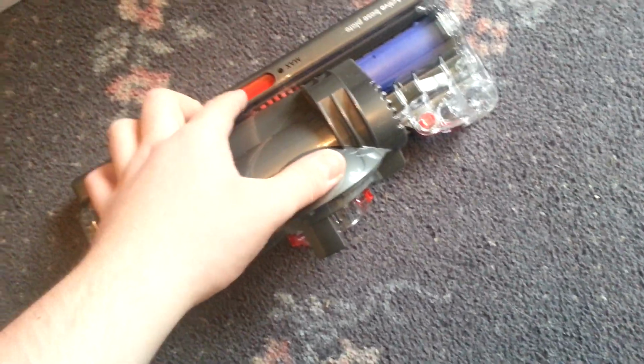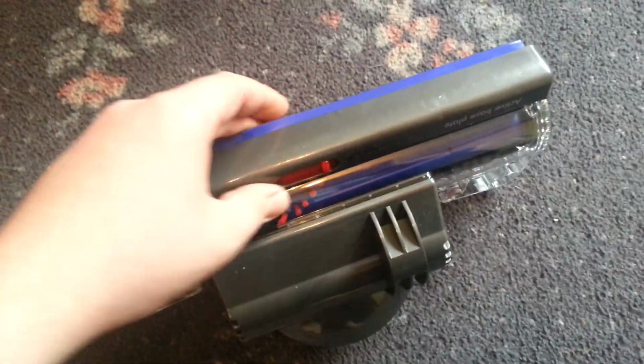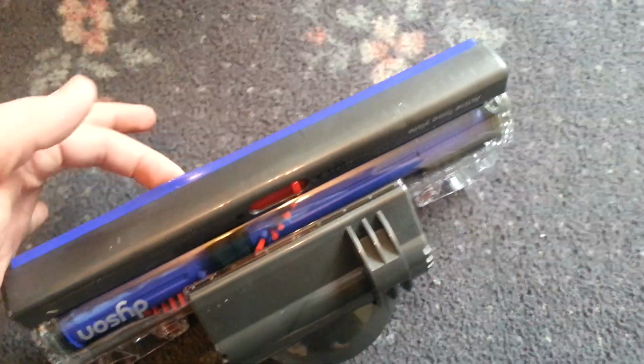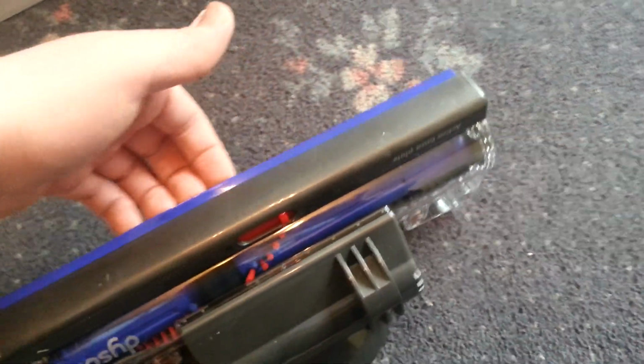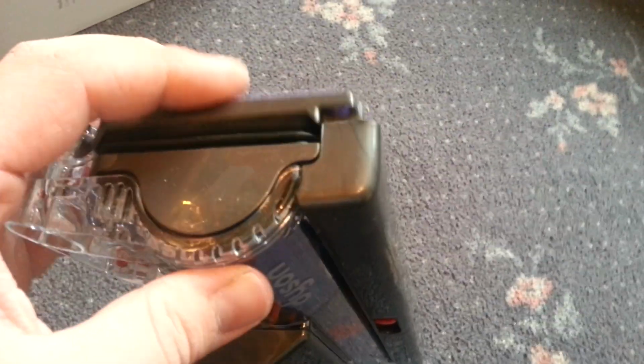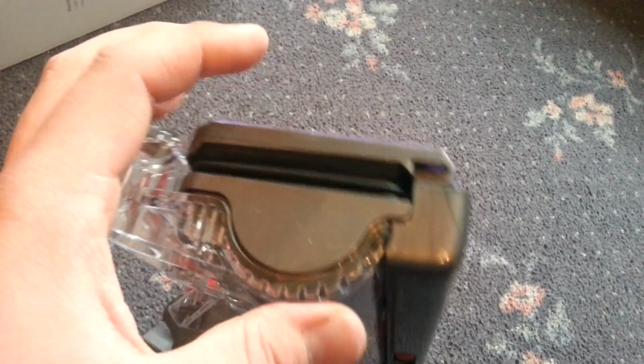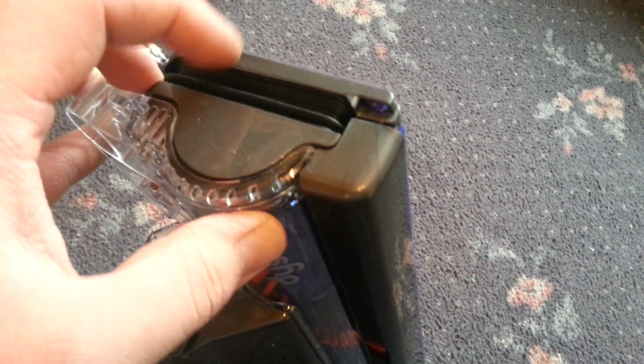So, yes, here's the new cleaner head. It's got the suction control on it. It brings down a squeegee at the front there, so when you set it on max, that seals in all the suction for hard floors, and you'd use it without that for carpets, so that's quite good. It's got the active base plate, which adjusts for different carpet piles and hard floors. It's got a little bellows action there.